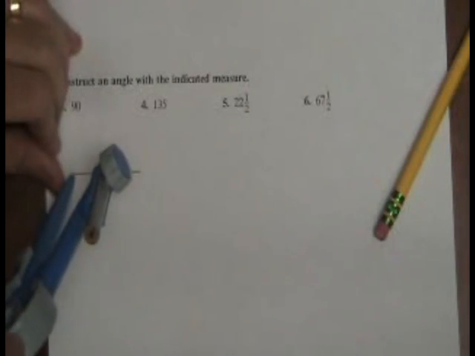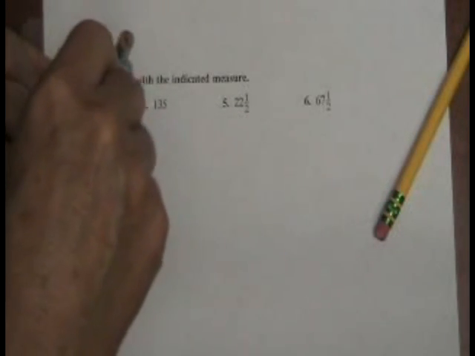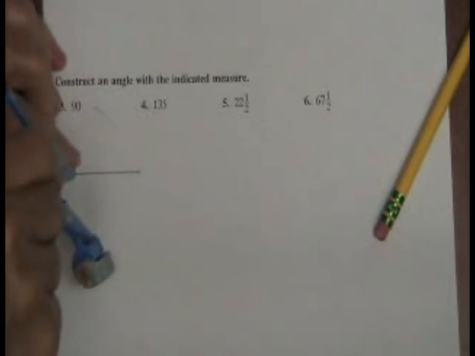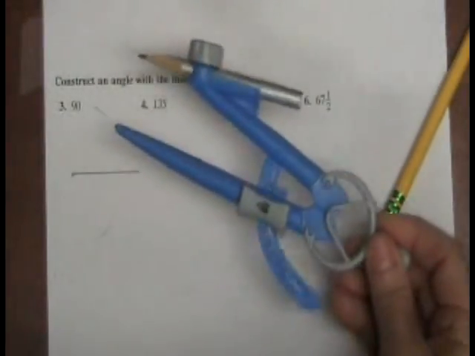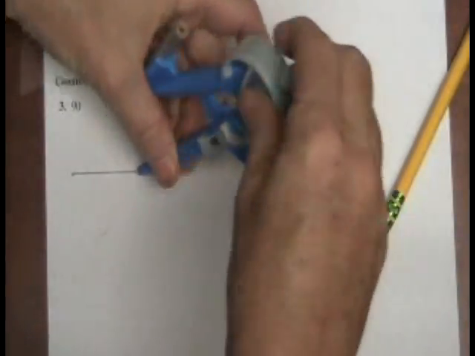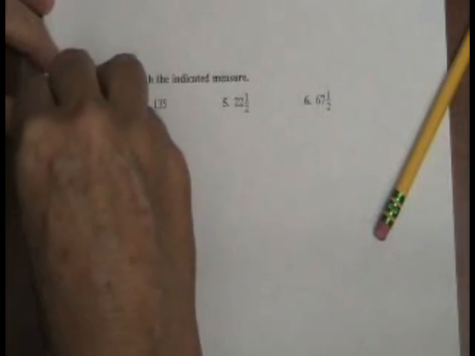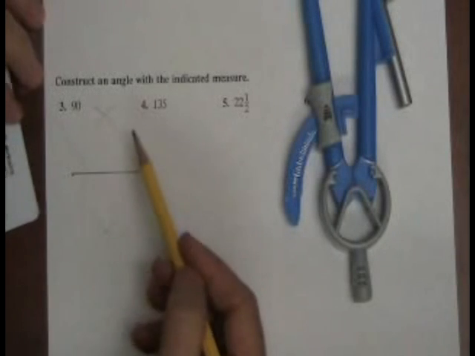All right, so I want to make an arc more than halfway across, so I'm just going to go ahead and push it about like that. Obviously, that's more than halfway across. Then, from this end point, I make an arc above and an arc below. Then, with that same setting, I come to this side and I make an arc above and below. Ta-da! And what I know is that these arcs will intersect at a point that, when I draw between these two points, will be the perpendicular bisector.